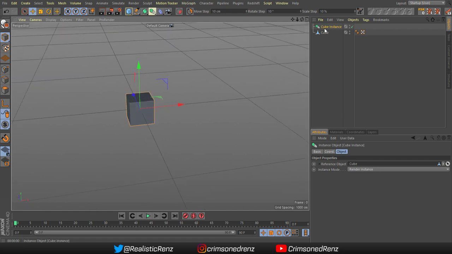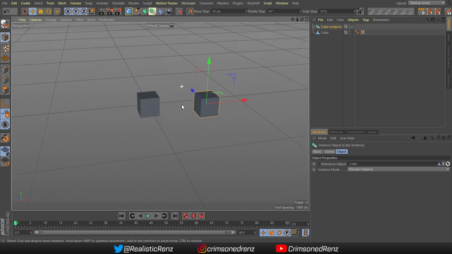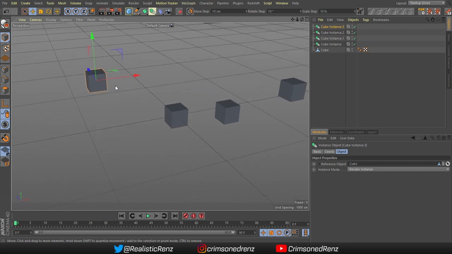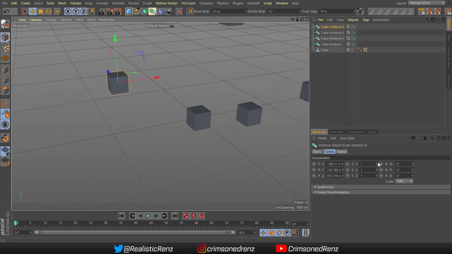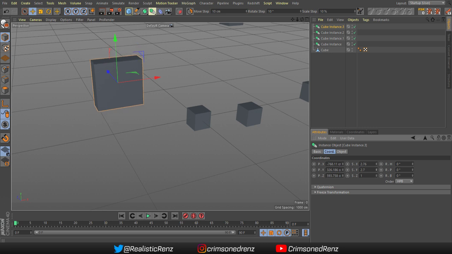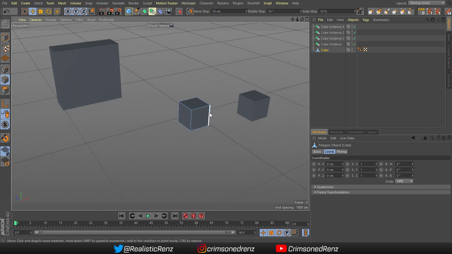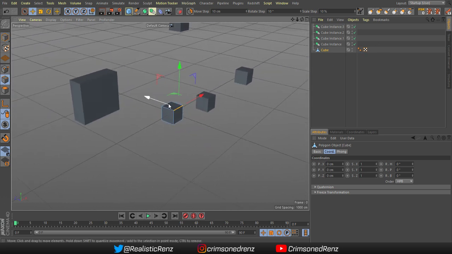Since I have an instance here, it's essentially a reference of the object, not exactly a duplicate. And the cool thing is you can actually mess with the transformation values of this. Whatever change you have done to the original object that you are making the instance out of, it will apply to all the other instances.